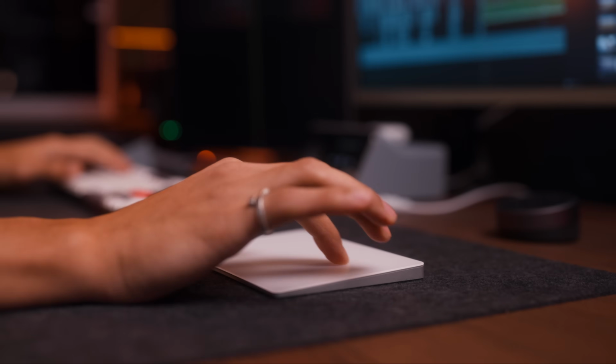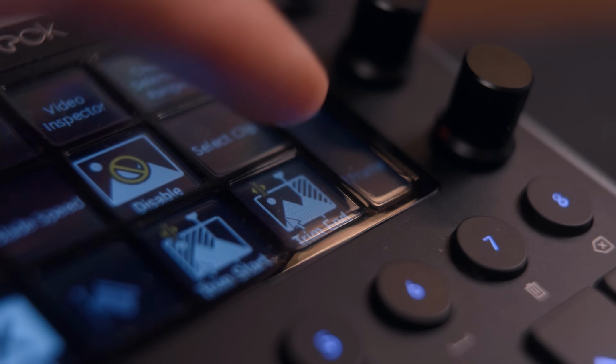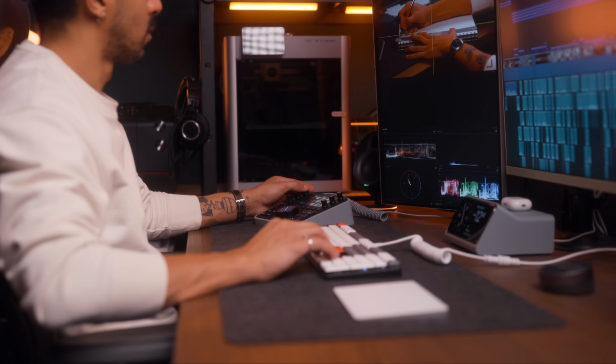As for music, pick something that fits the energy of your edit. And if the track calls for it, sync your cuts to the beat for a more seamless feel.